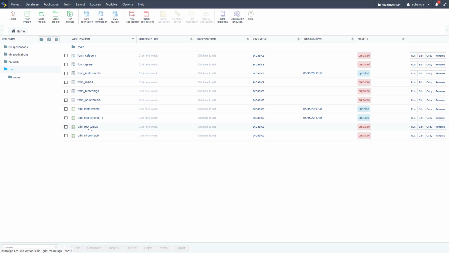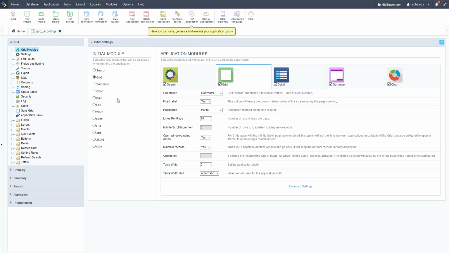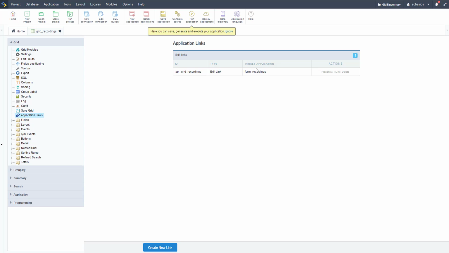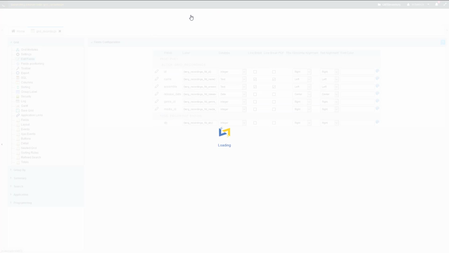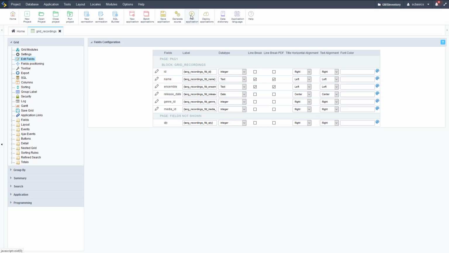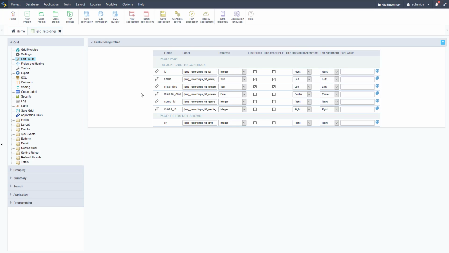And there are all those applications. Let's go ahead and open up this grid recordings here. And we check in on the application links here. And you see that it is set up to link to our form for the recordings automatically. So there's our form recordings right like so, already set up to work. We can click edit fields, and there's all those fields set up on screen with the labels and everything that we put in place. So you might have seen this done in the grid video if you saw this, but this is kind of how they do it with the form side. So you can go ahead and run that grid recordings, and it'll link us through to that grid. So we have no data yet. We're going to set that up in a second. So that's how that works.